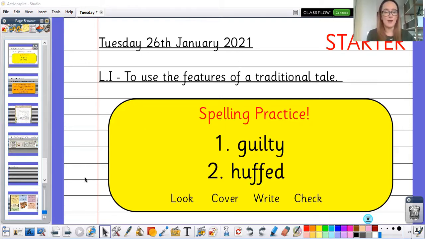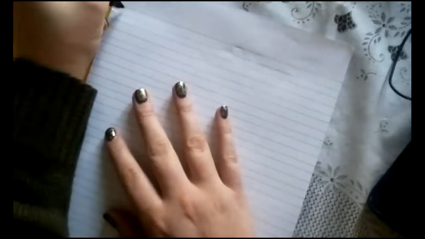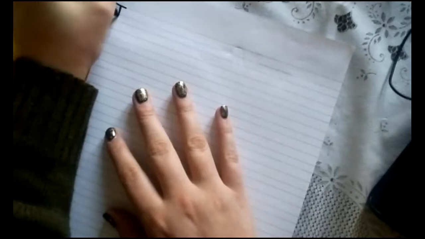Okay, what I'm going to do now, I'm just going to stop sharing here and flip round my visualizer, so then hopefully you will be able to see my visualizer. Because I just want to make it really clear what the expectations are.